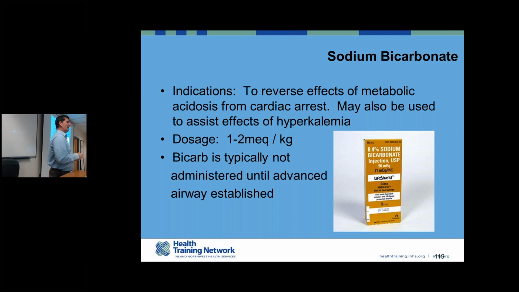What about unknown time down, maybe an hour? Then I'm probably going to get my IV, and I'm probably going to check where my capnography is at. I might get a little history on that. But probably within the first 2 minutes of having those. Yeah, if they've been down for a long time, absolutely.